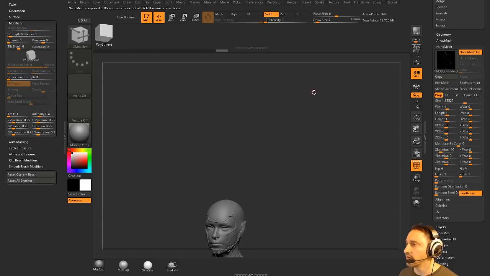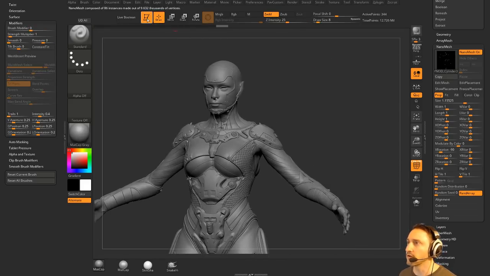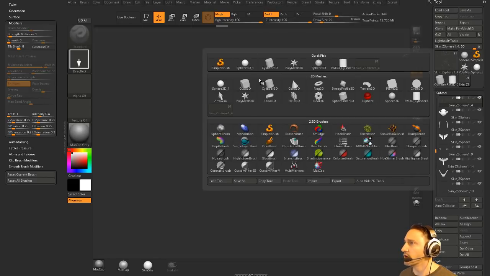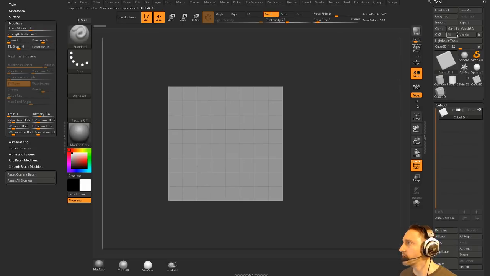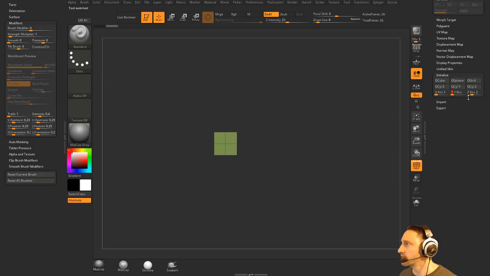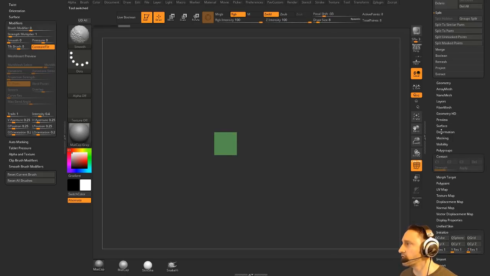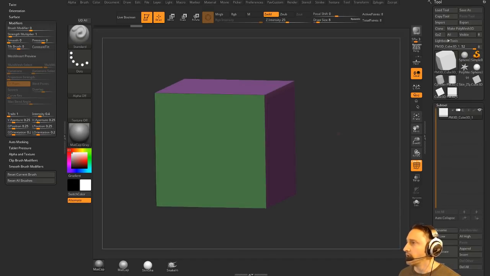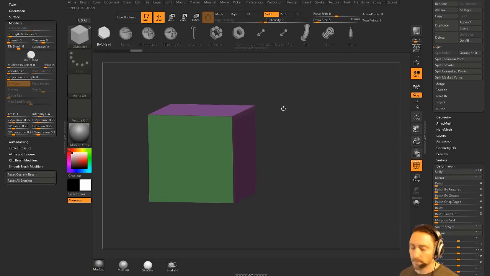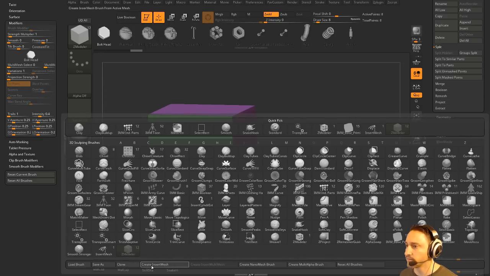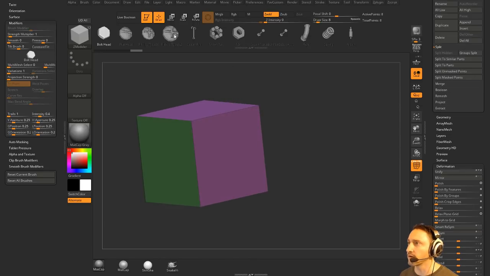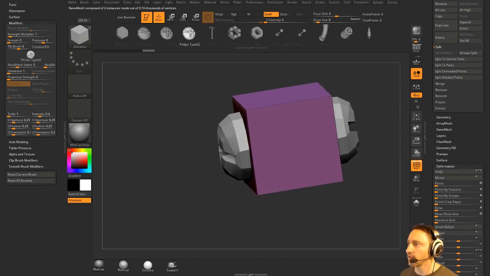So instead of snapping a whole bunch, also there's a lot of really interesting things you can do even with nano mesh here. So if we go to like a cube 3D, you know what? We don't even need a cube. We'll just go to initialize cube. We'll go 1 res, and just to make it ZBrush size, we'll go deformation unify. And then we can go back to our nanomesh brush we made, and make sure we go to brush, hover over face, insert nanomesh polygroup all. That's only, it'll be on the front and the back, that's fine. And we'll go ahead and insert that mesh.